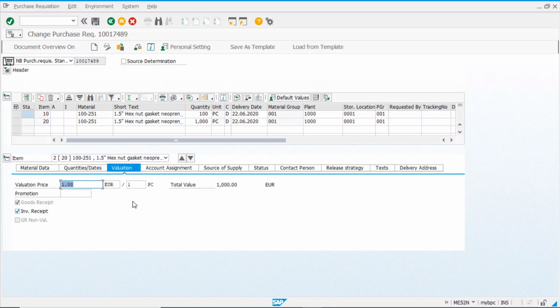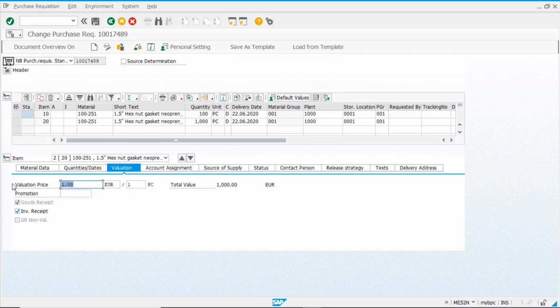We have our valuation, the total value is 1,000. So here we said if this total value is then changed and exceeded by 10%, the strategy should be redetermined again. So the total value should be equal or more than 1,100.